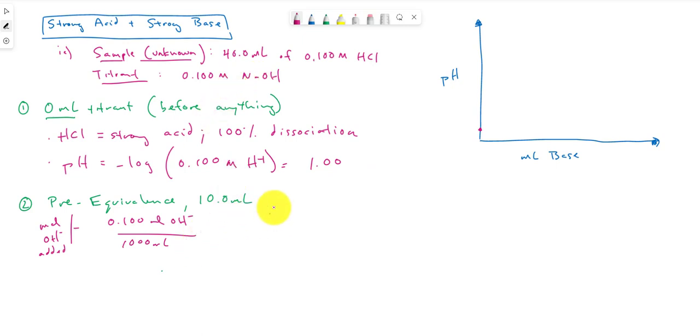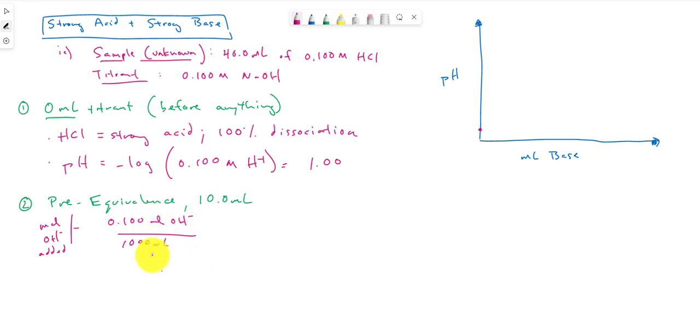So to figure out what the pH is after 10 milliliters addition of this NaOH titrant, we can just first figure out, well, how many moles of strong base are we adding to the system? And then we know that OH and H plus of the strong acid are going to react 1 to 1. So we can figure out then how many moles of H plus are in the system to start with, and we can just subtract those. And whatever's left over is what's going to contribute to the pH of that solution. So the first step here is figure out what the moles of OH added. And so we have 0.1 molar NaOH, which is the same as 0.1 moles of OH per liter or per 1,000 milliliters. So I'm just shortcutting that.